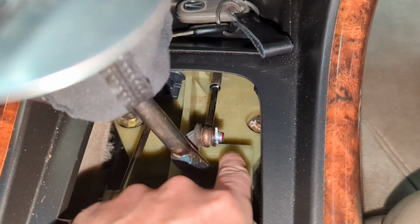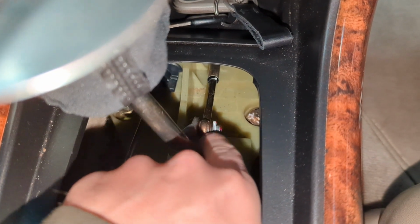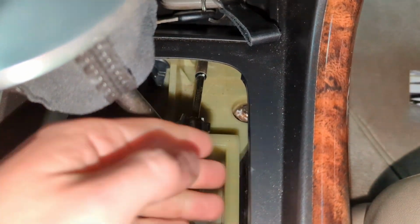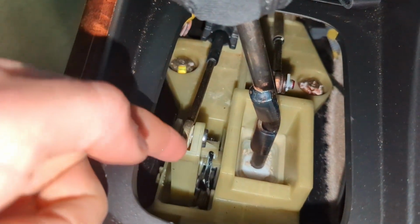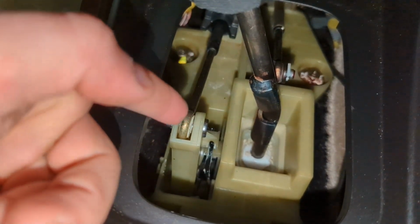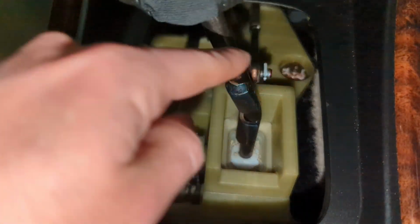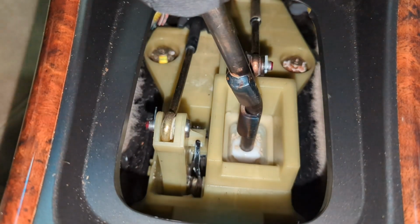So this bushing, as you can see, has just a cotter pin holding the cable on, but then there's a bushing, and it's basically resin that attaches to the actual shifter itself. So this can crack and break and cause a lot of play or a lot of slop. And then on this side, you have essentially the same thing. So you've got this little bushing that goes into the cable, and then that can wear and break over time as well. So that's what we're going to be replacing in this video. It's very simple. You've got cotter pins on both of those, and then you've got the insert. So as soon as we get that apart, then that's half the battle.